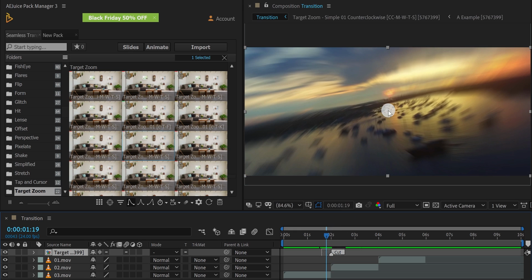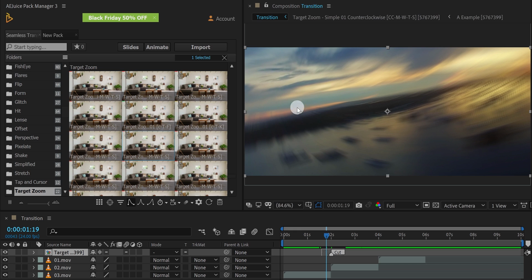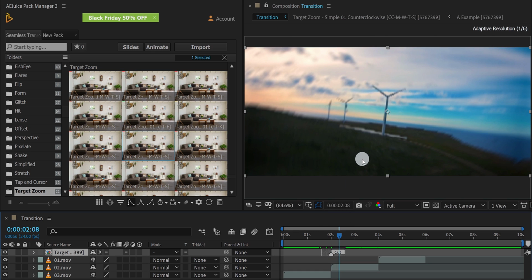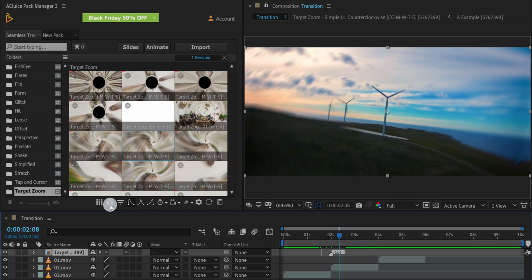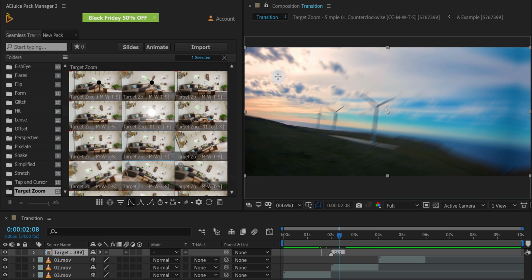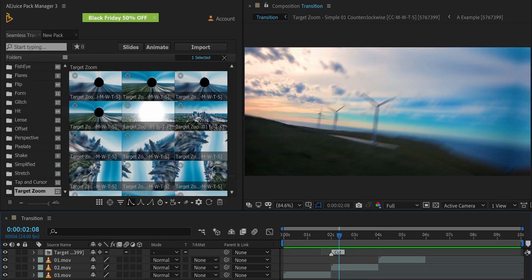This looks good. But in case you want to change the center of this zoom, you can do it easily, just by one click. Simply click on this target icon. Then go to your footage, and click on this location, where you want to place the center point. And then it will follow the same center point. Also, we need to add the end center point as well. You can place it anywhere you want, but I am going to place it into the same point as the last one, so that the transition will look symmetrical. And done. We did it in just a few clicks.